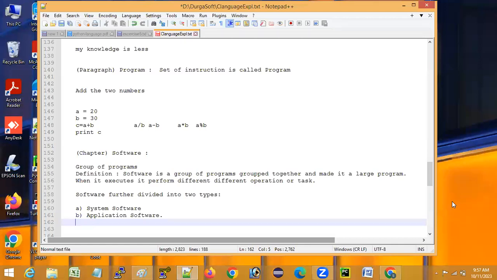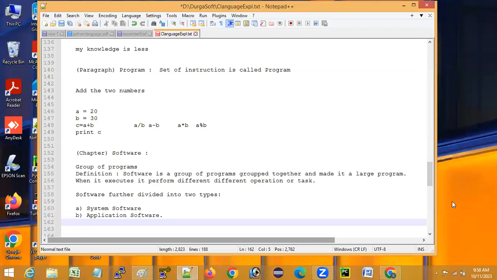System software is, as in the example I gave, that to ride a vehicle you have to see whether you have petrol, engine oil, whether your clutch plate, gear and kick are okay, whether you have air in the tire. You have to see all of it together. Then only you ride the vehicle. The same thing in our computer also. We require some sort of program to run, function and operate your computer. Those programs are called system software. Is it clear, guys?